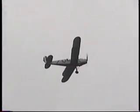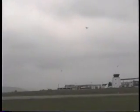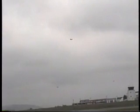The L-bird's actually also one of the first airplanes used as an air ambulance. If you ever get up close to one, you can notice that you can kind of lay a person in the back of an L-bird. If you see how that fuselage is laid out, there's room to put a litter. There's room to put a person in a stretcher on the back of that aircraft, and they actually did that during the Second World War.